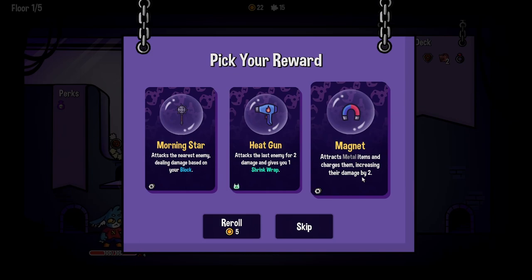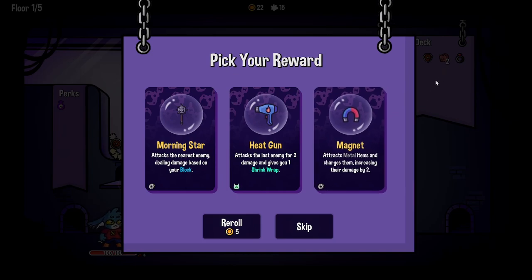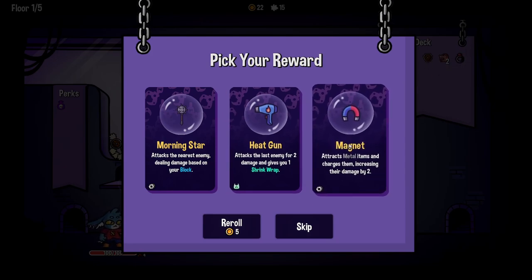So metal items will just be... We got a metal ring. Oh, that's what these are for. I would love it in the game if you can always check what you've got in your deck by being able to hide this. Because I always want to check things. But that would probably be metal. I don't know if it's a metal shield or not. We'll get the magnet.